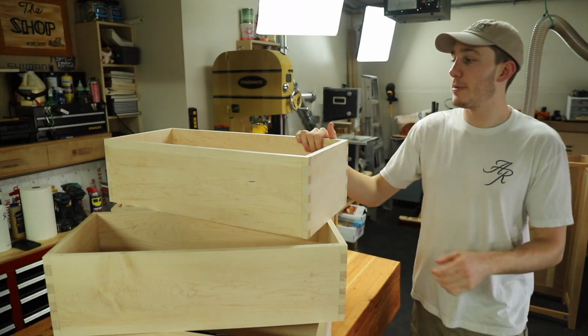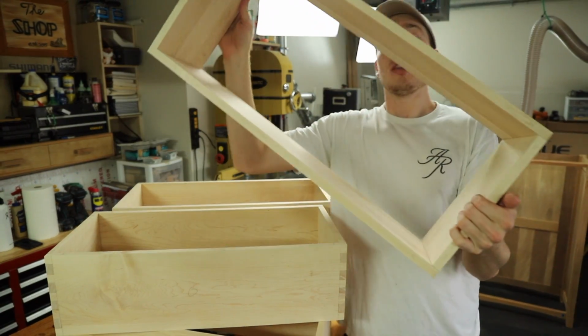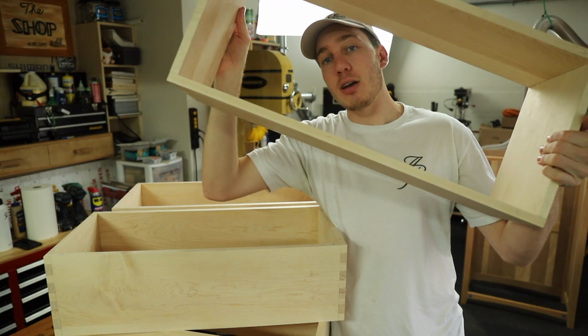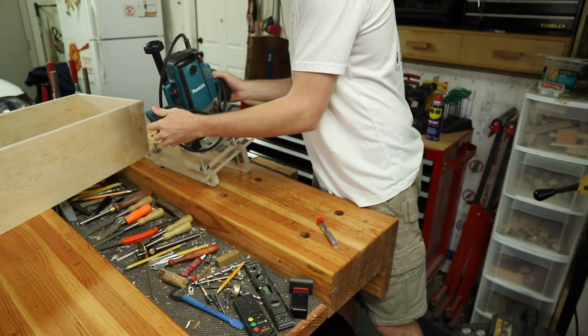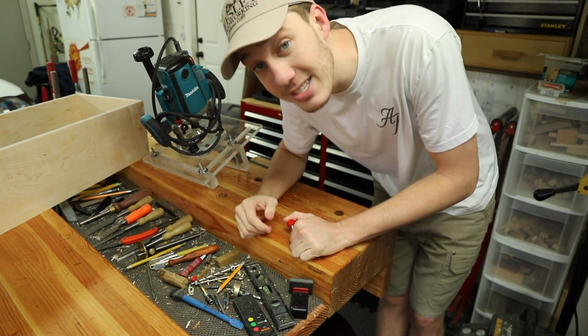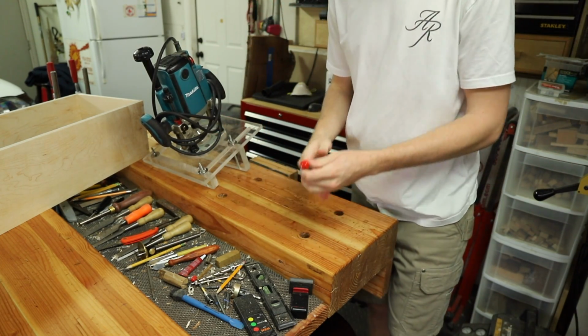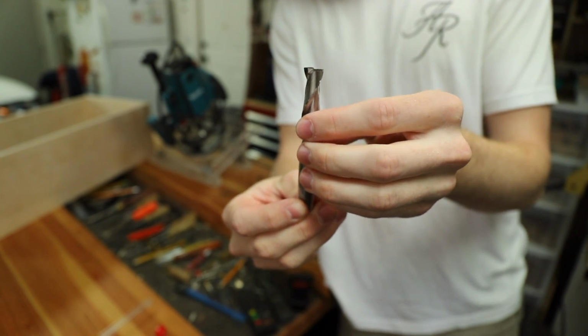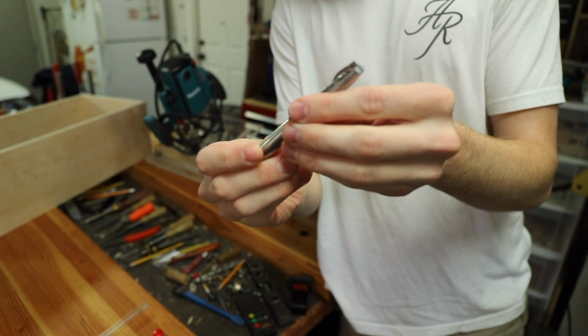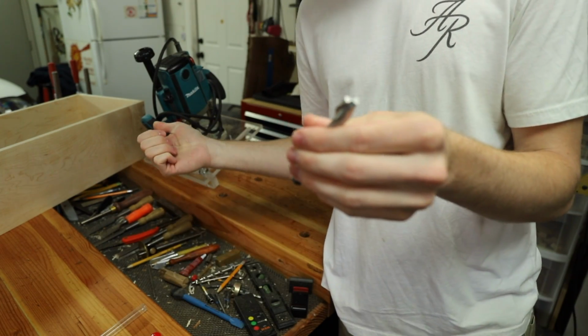Now, the next order of business here is going to be putting the drawer bottoms in, because these drawers would be pretty useless without them. So the best way I can think of doing this is going to be with the router. I still don't have a router cable, believe it or not. This is a spiral upcut bit, and it's a half of an inch. And the drawer bottoms are a half an inch, so this should work perfectly to cut the grooves in the drawers.